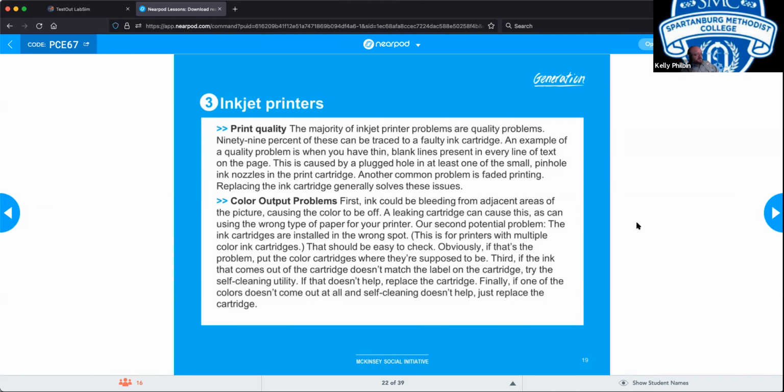So one of the first things you come across if you're using colors is the ink could be bleeding from adjacent areas where the dots are being sprayed out. This can cause the color itself to be off, look slightly odd.